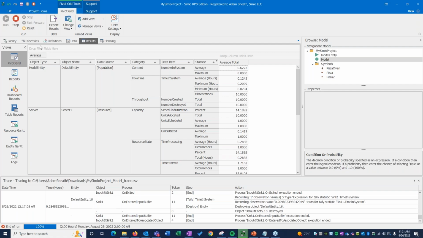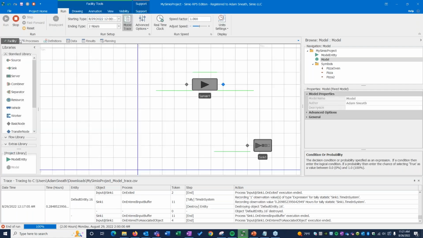Before I added that decide step, I would have had 100 and something over the course of 2 hours. You can do the math. Every 30 seconds we create one. But now we've capped it at 10. So we are off to the races.